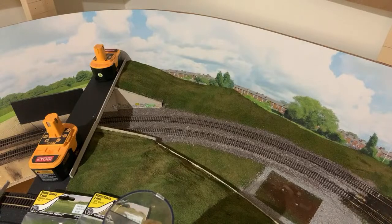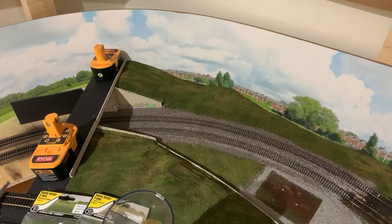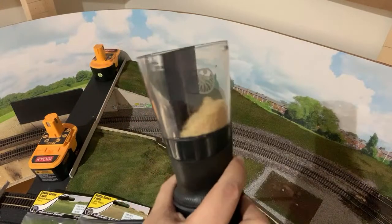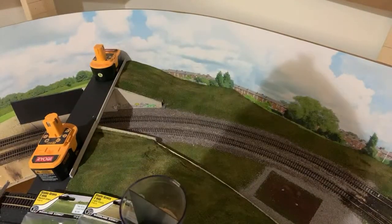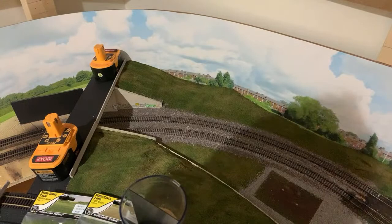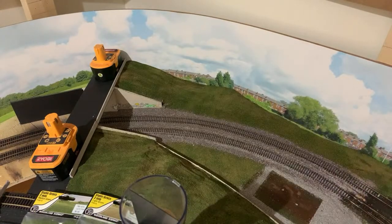Now I'm filling the hopper here for those who are just joining us. I'm using the Woodland Scenics Static King, and I'm just filling the hopper. I'm doing a 50-50, so I've got the straw on one side. I'm going to put some light green. Is it light green? Shoot, I don't even know. Medium green. Sorry, that was my bad. Huge difference between medium green and light green for those who are very specific of their greens.